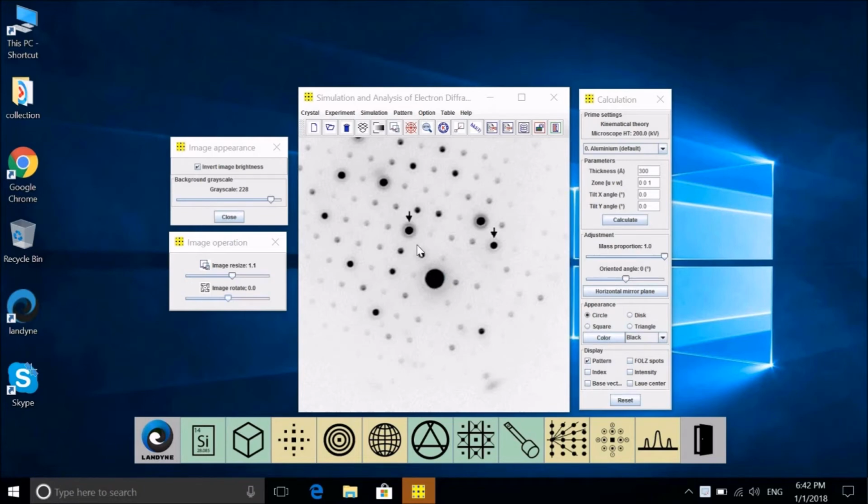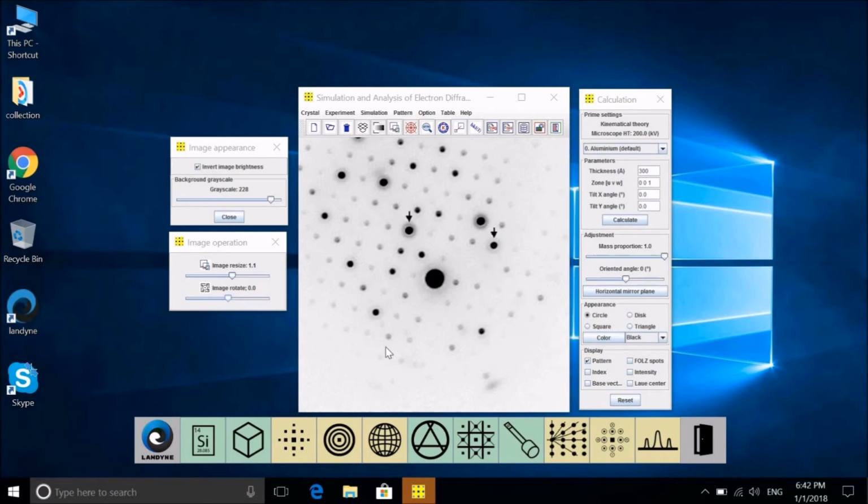For example, from this one to this one, I measured 2.95 1/nanometers, and from the central beam to this one is 3.7 1/nanometers. This way we do the calibration.